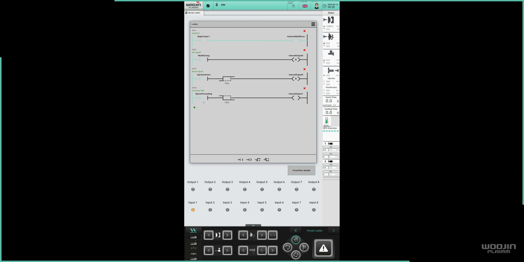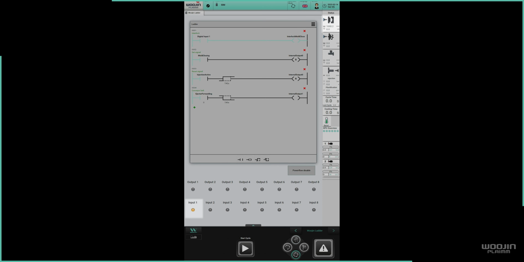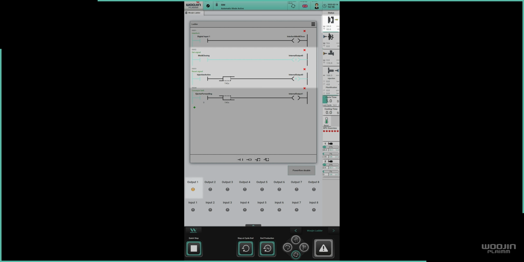If we take a look at the bottom left part in the indicator area, we will notice that input 1 is active. This indicates that the mold interlock that we set up is active, and we can see that the mold only moves once this signal is gone. When the mold starts to close, we can see that our second line is executed, and that the output connected to it is set. It will reset 2 seconds after injection starts, because of the delay timer we set in line 3.